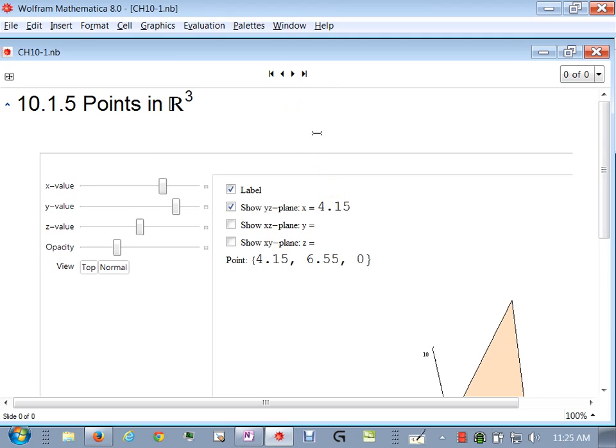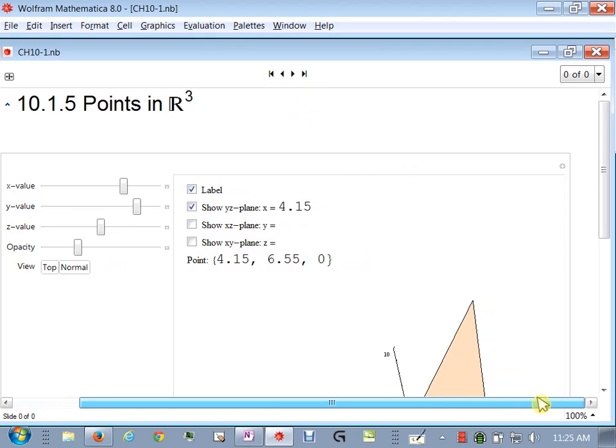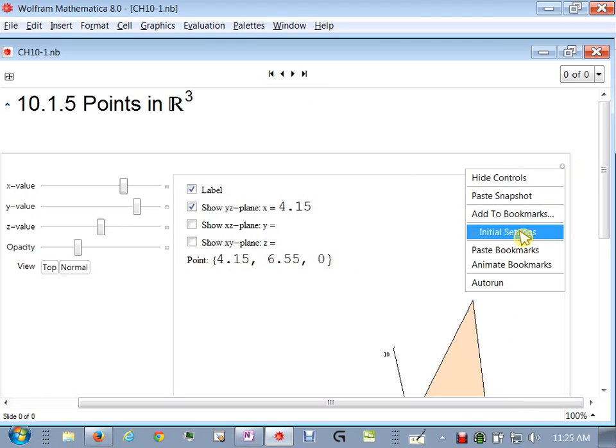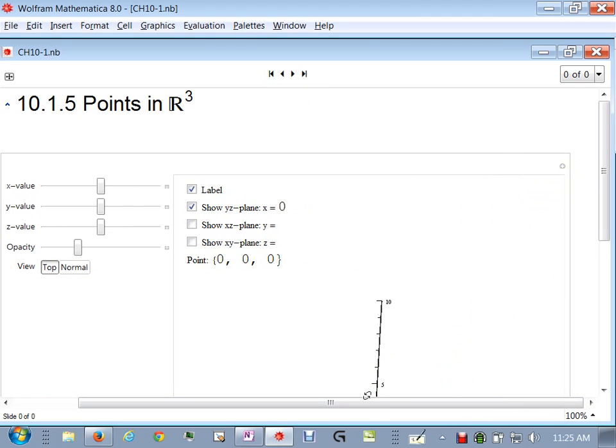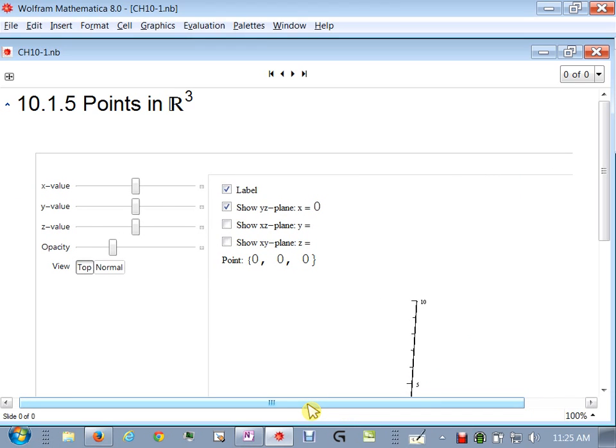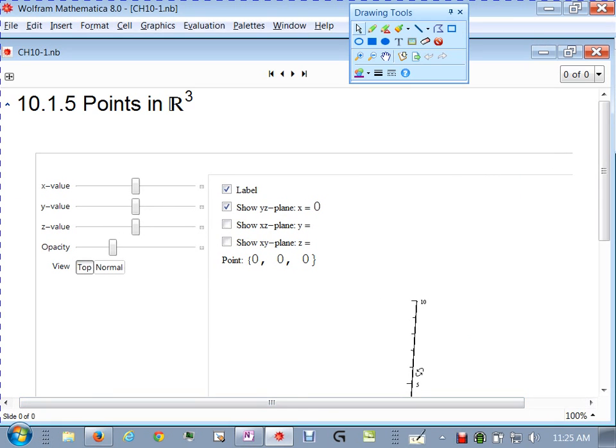All right, so now what we need to do is talk about R3. So if you're in R3, you don't have an ordered pair. You actually have what we call an ordered, what do you think? Triple. We call it an ordered triple. Right? So in R3, you have an ordered triple. You have, instead of 2 axes, you have 3 axes. You have the x-axis, you have the y-axis, and you have the z-axis.